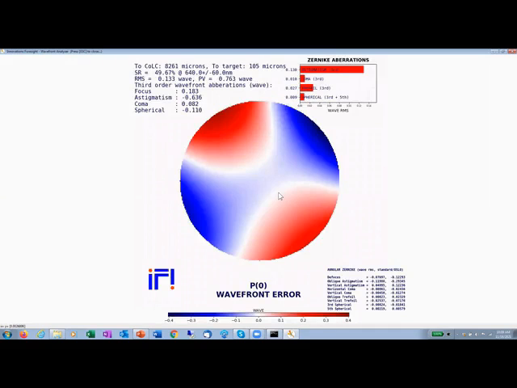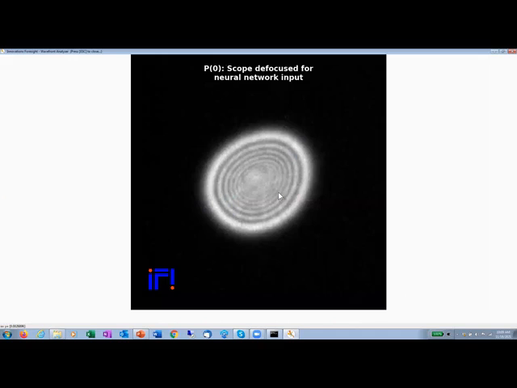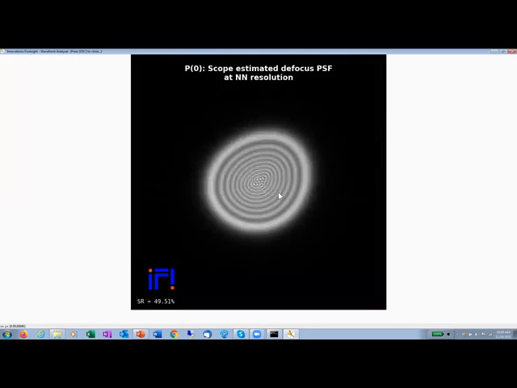Let me show you what the neural network actually sees. That's what it sees in real time, the pinhole 0. It's cropped around pinhole 0 for the calculation of the wavefront of pinhole 0. And this is what is reconstructed from the output of the neural network using the Zernike polynomials. That's a monochromatic reconstruction, so it's a bit sharper, but it has the same shape as you would expect, because we capture the wavefront error, the aberrations.